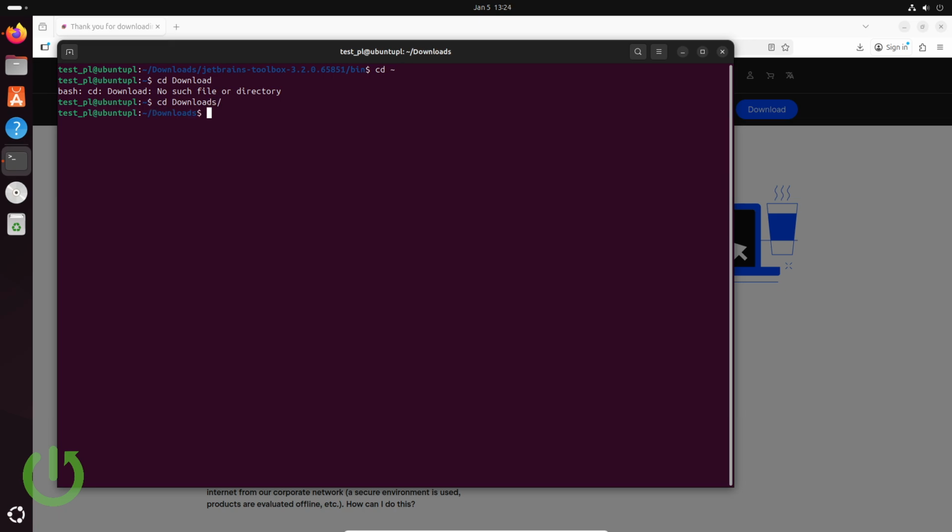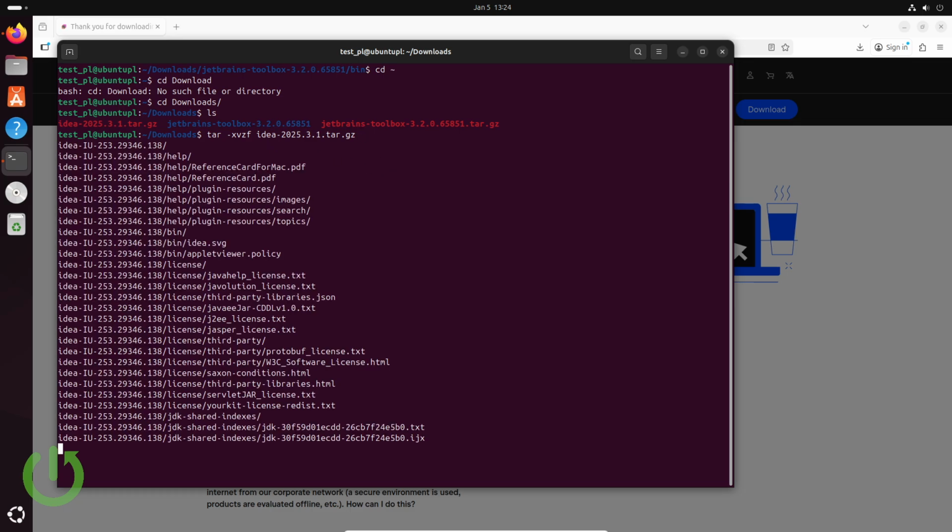Downloads, like this. And now we have our IDEA 2025.3.1 tar.gz. And we have to do basically the same thing with it as we did before with the JetBrains Toolbox. So first of all, we need to extract. So tar -xvzf. This is the same command but with a different name. So IDEA 2025.3.1.